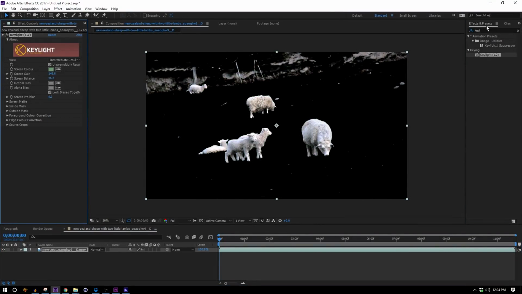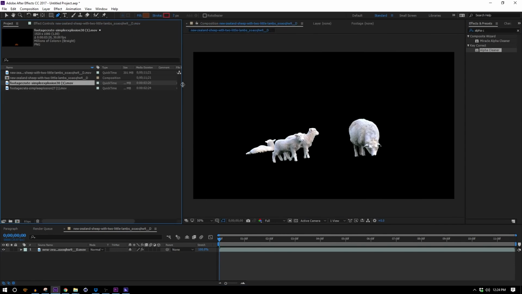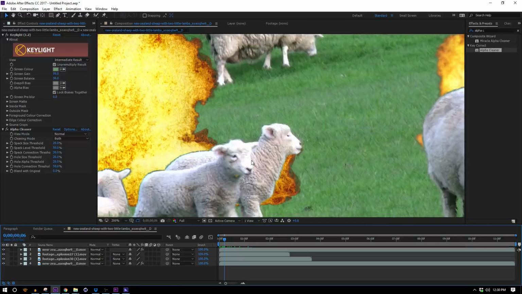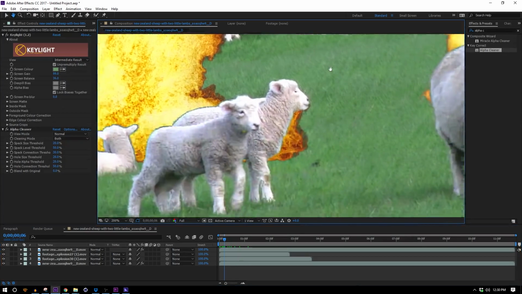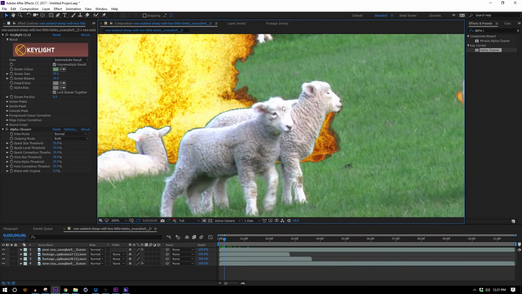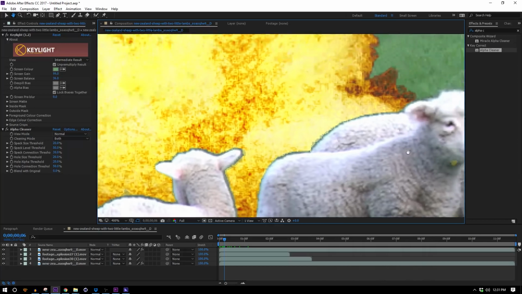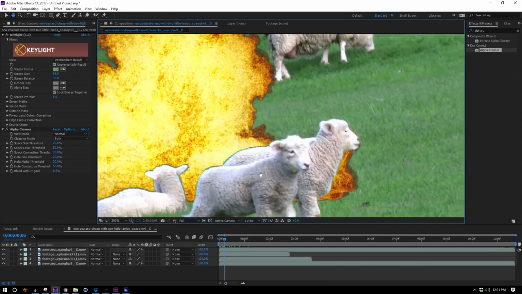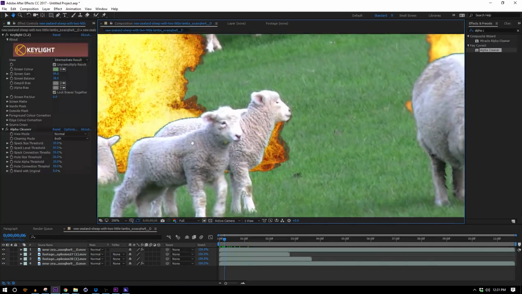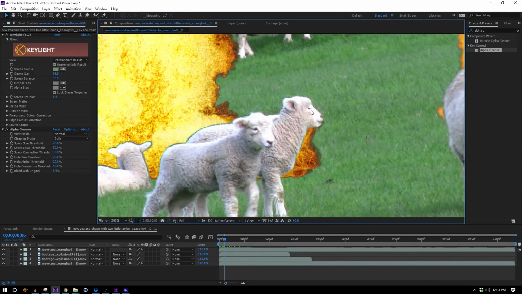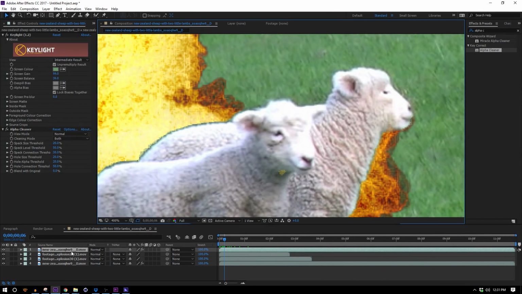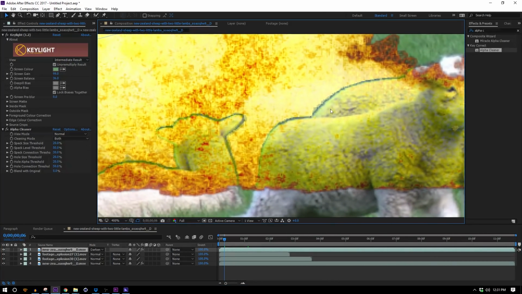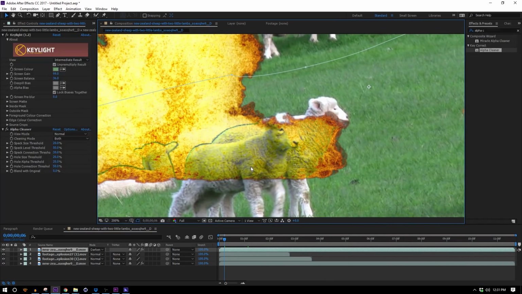Okay, this one with the sheep on the perfect green grass, it's basically cheating. It's okay, you can tell me, I already know. But a big part of this whole thing is not just matting out the animals, it's making sure that the compositing is on point. Before I was telling you guys that a good trick was to use a darken transfer mode to get the edges to become more transparent, but in this case it's not going to work because this is the only example we've had so far where the subject is way lighter than the background. So if we set this to the darken transfer mode, now it's just showing up the edges and the sheep are disappearing, and that's the opposite of what we want.